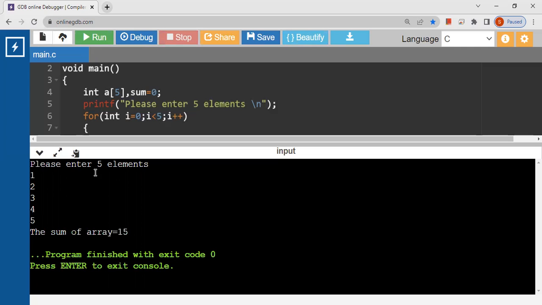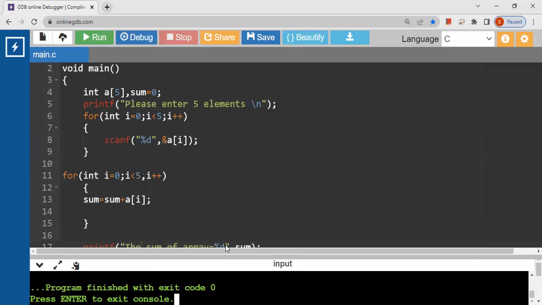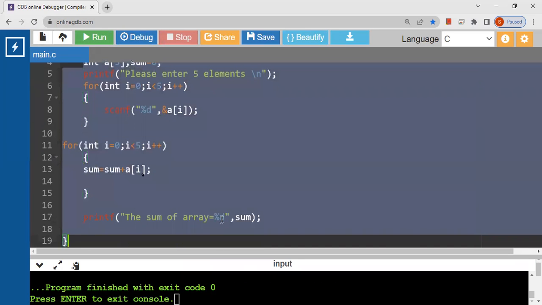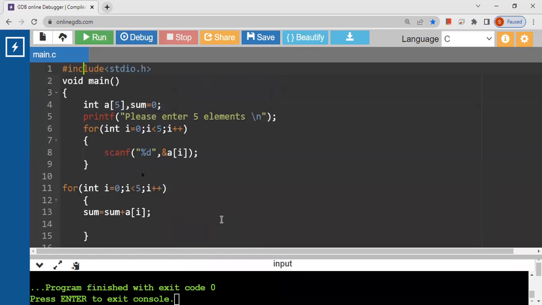This is the first operation of array. Most of the time we are going to perform this operation to test our knowledge in array. After that, we'll have some other programs on array, like we can do searching, we can do sorting. We can check whether any number is prime or not, but that we can use with array or without array, based on the user requirement. So this is a very simple program. Now next, what we can do in this, next we can sort these elements. So sorting is what?